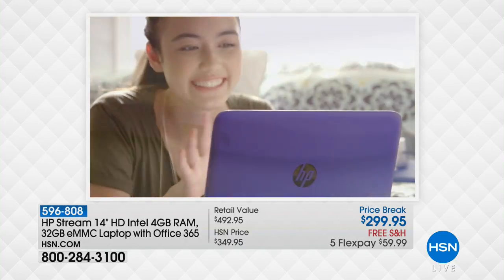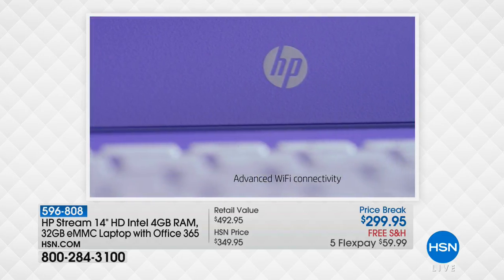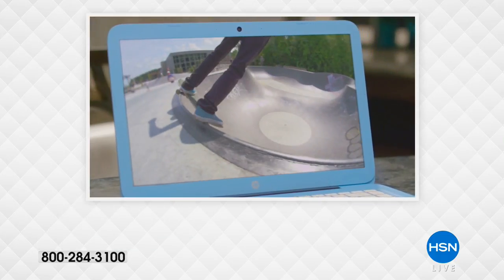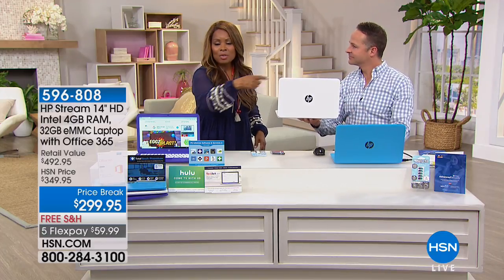So right off the gate, I've got to let you know that your laptop, are you ready for this? 3.2 pounds. Yeah, you heard me right. 3.2 pounds. I put that out there because the last thing we want to do on vacation is be lugging around heavy, bulky things. You don't have to worry about it. The average computer weighs about 7, 8. Some still weigh 10 to 11 pounds. Yours is lightweight. Yours is slim. Let's start with just going over the colors and what you get, and we're going to dive right into it. I've got to say, look at the price on this.